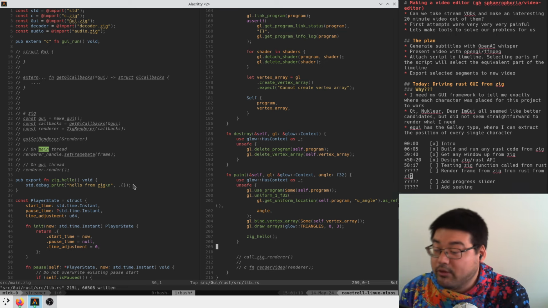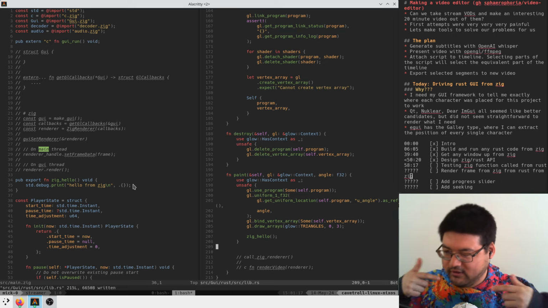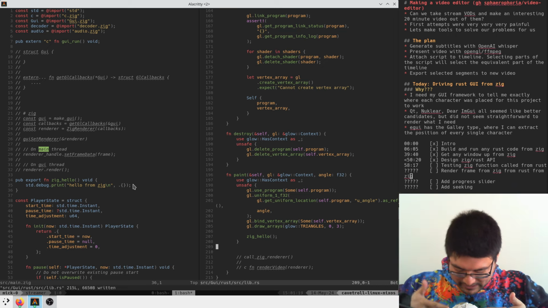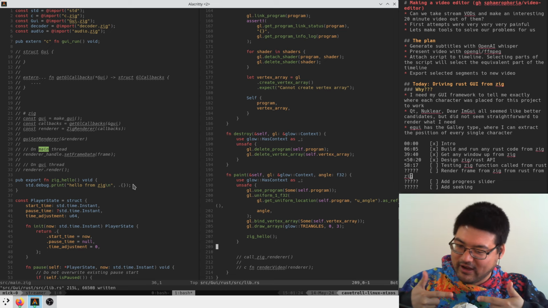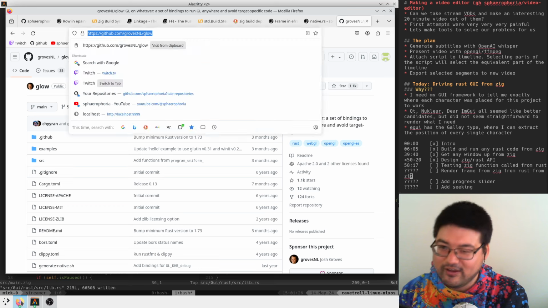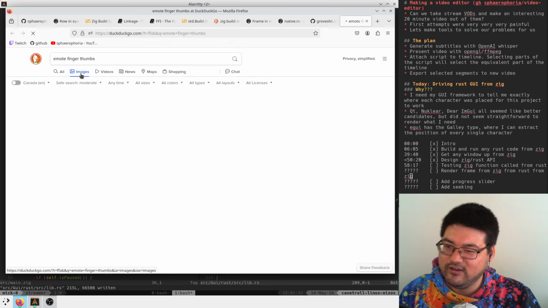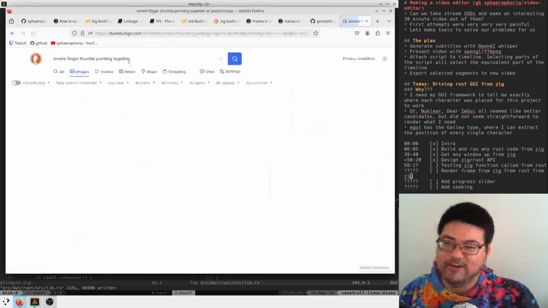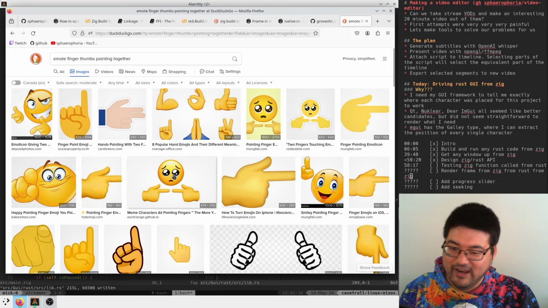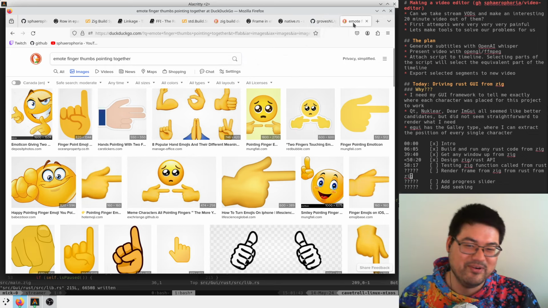Can you explain how these two languages can work together? Both work with C, and both can export C functions. So we build this glue that is basically the C. I was trying to draw two arrows, but then I accidentally made the little smiling face. What's that? Did I do that? Emote. Finger. Thumbs. Pointing together. Yeah, this one. Arrow, arrow, perfect.